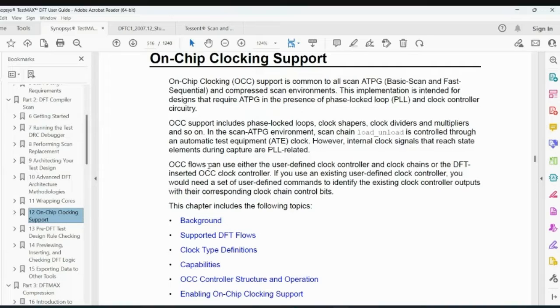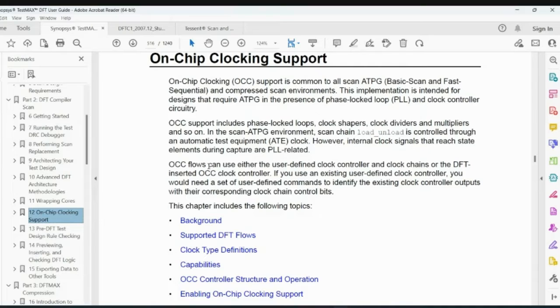So on-chip clocking support, OCC, is common to all scan ATPG, basic scan and fast sequential and compressed scan environments. Basic scan, fast sequential and compressed scan are three different environments theoretically, but practically we will perform fast scan or a full scan with compression.